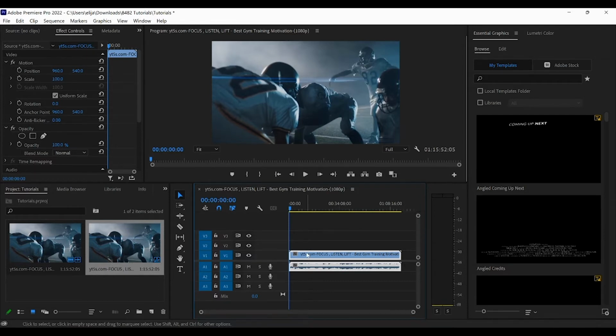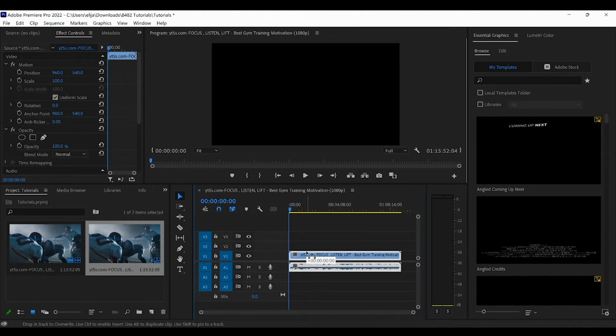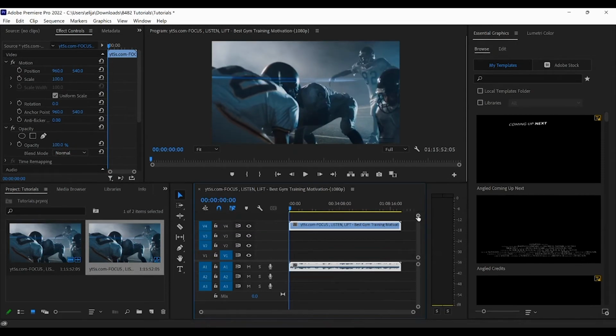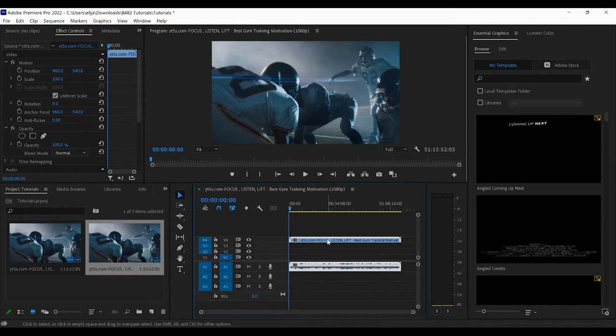Well, the simple way to do it is to just simply highlight your video. And if you want to add a new video layer, drag your video or a clip in your timeline up to that 4th layer, and it will create a new layer. If you want to create another one, you can drag it up again, and so on and so forth. And you can create as many layers as you would like.